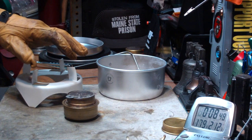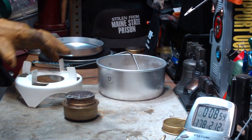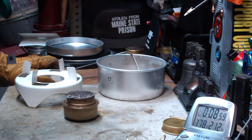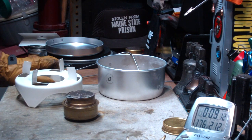Oh, before I go away. For some reason, I've had a number of people asking me to start cooking with this stuff. I think they kind of missed the point of what I'm trying to do here. But if there is a desire for me to do cooking, I will. Give me some ideas of what you want. Most of the stuff I do is dehydrated stuff, kits where you're just putting hot water into it and reconstituting it. Just give me some ideas of what kind of stuff you want cooked up. If you want to see what I eat, I can do that too. But that's not very exciting.